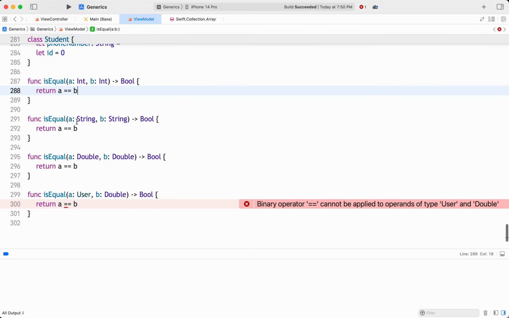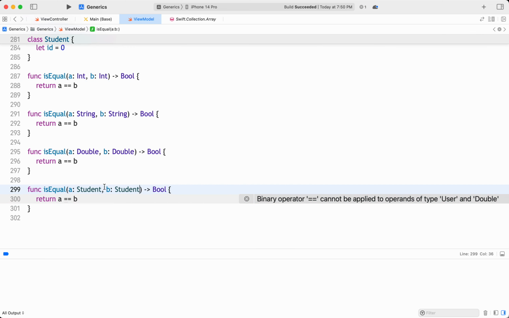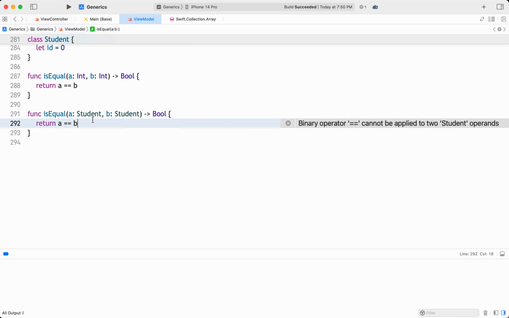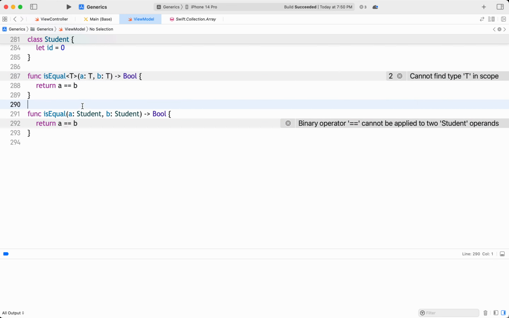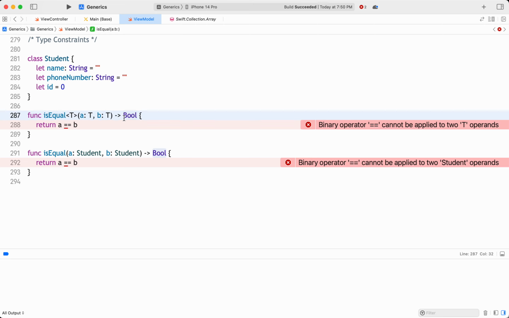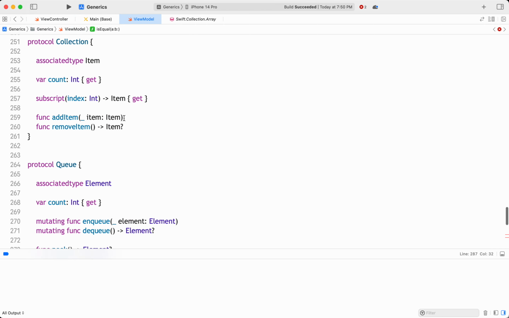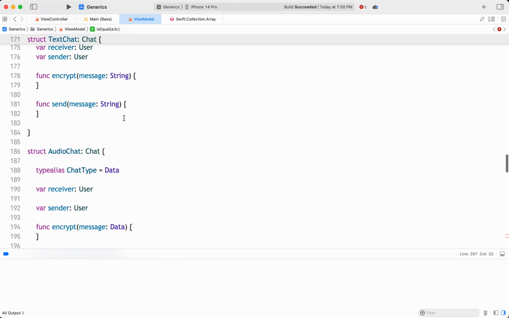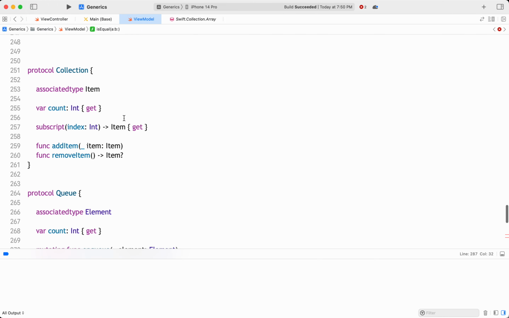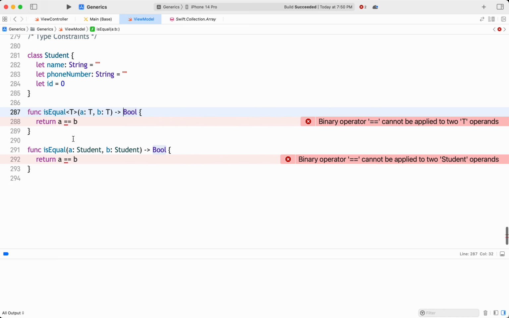If this is the custom class, now what happens? Let's say I need to write a generic function, so I would go like this. Then we get the error: binary operator cannot be applied between two operands.